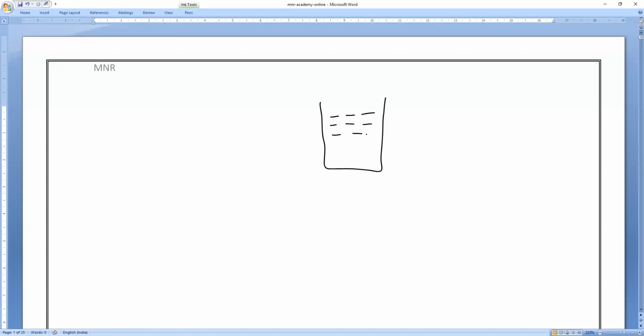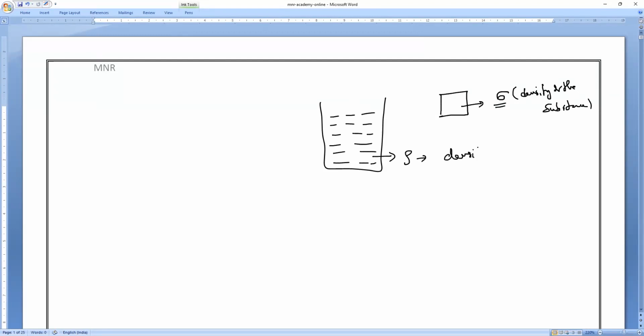Now if I have taken any kind of object, we all notice it will either sink or float in the given liquid. I have given you some substance. This substance may sink in the liquid or float in the liquid. It depends on two things. One is the density of the substance, which we used to call sigma. And it will also depend on rho. Rho means the density of the liquid.